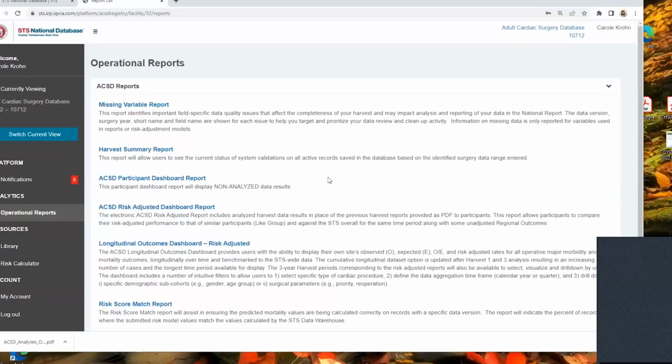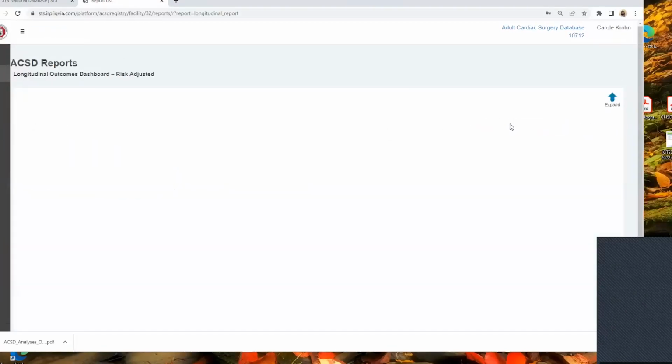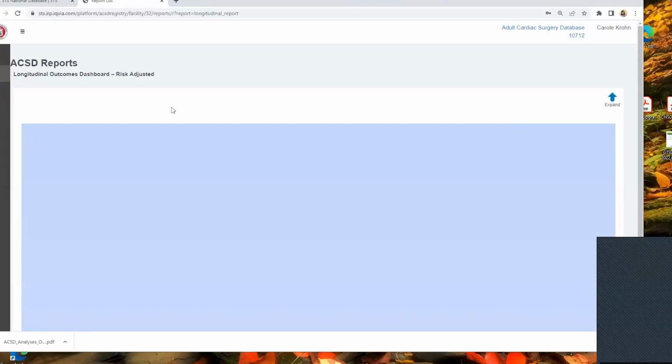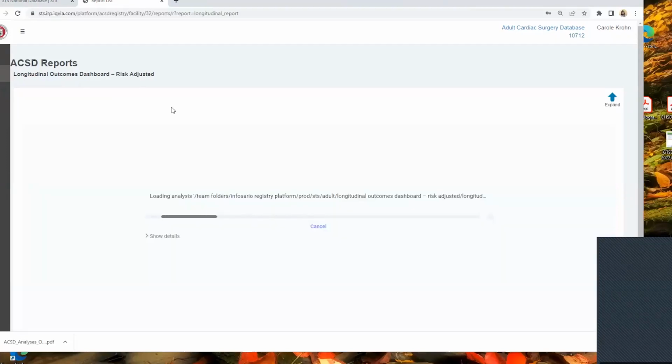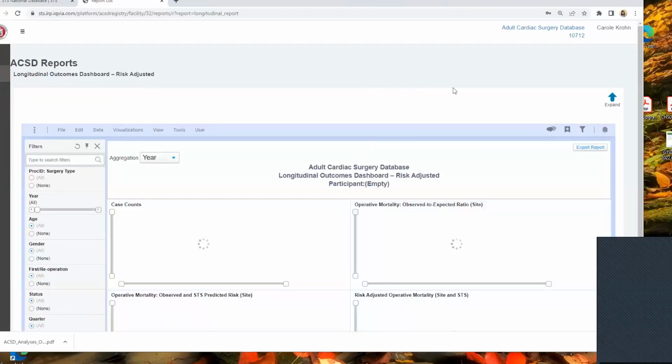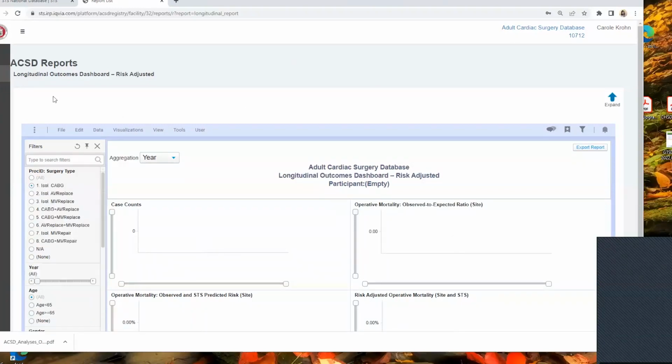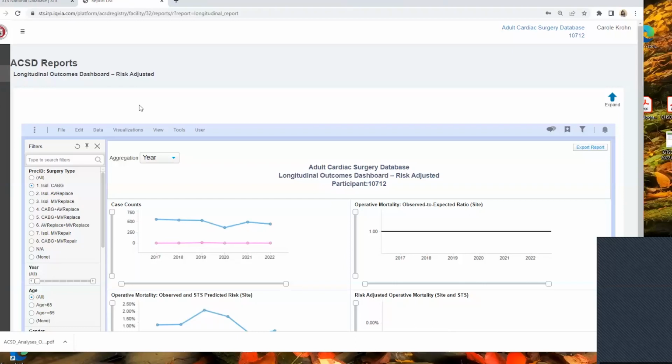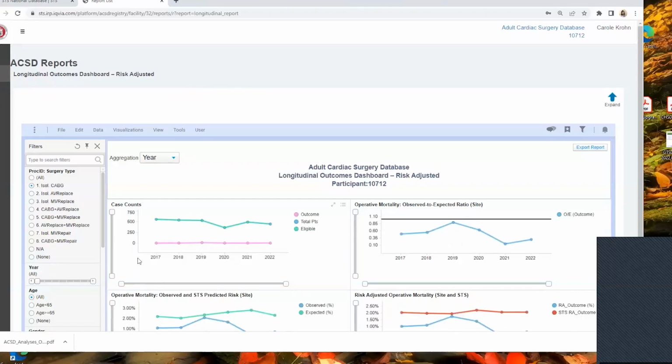Please repeat how to go back in the years in longitudinal graphs. Yeah. So when you open the longitudinal graph, it says cumulative 2017 to current harvest.